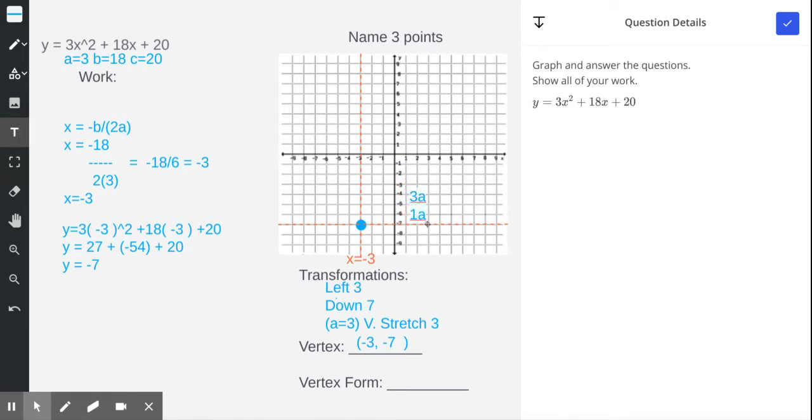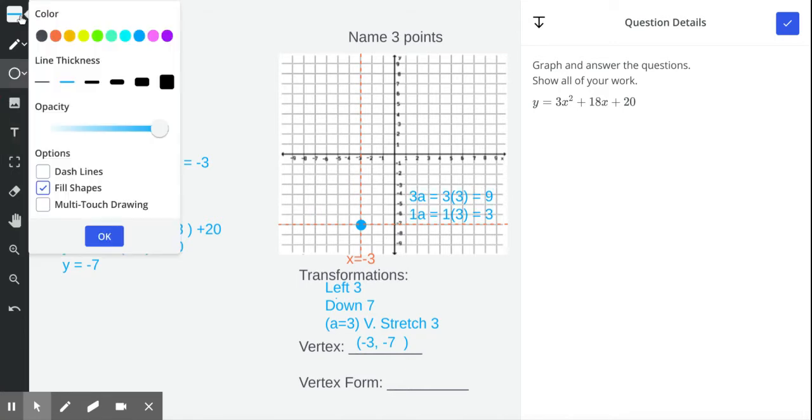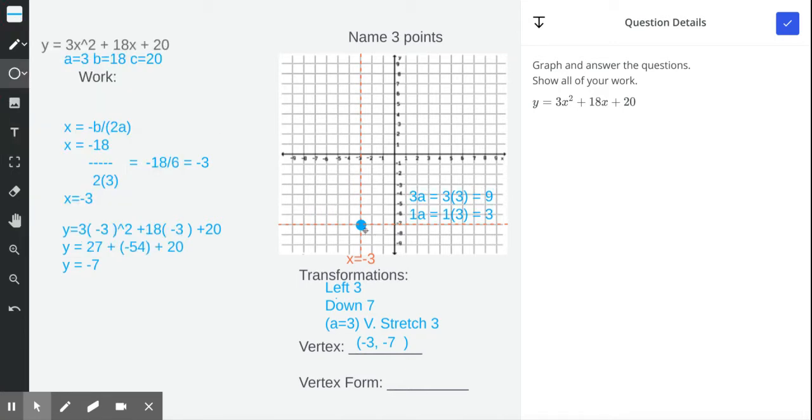So I know from the floor I'm going up 1a and then up another 3a. And since a is 3, you told me that earlier, 1 times 3 equals 3, and then 3 times 3 equals 9. So I'm going to go right 1, up 3. I don't want to gloss over that. That's the big thing. From the vertex, I go right 1 and then do whatever the 1a tells me to do. The 1a tells me to go up 3. So I'm going to go right 1, up 3. 1, 2, 3.